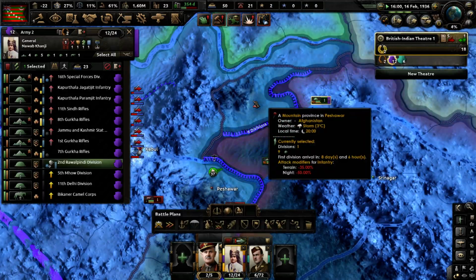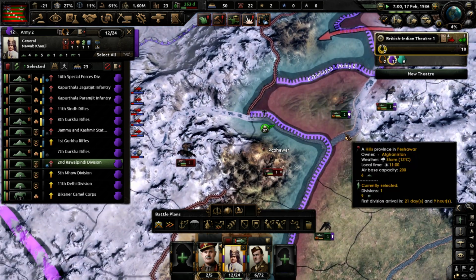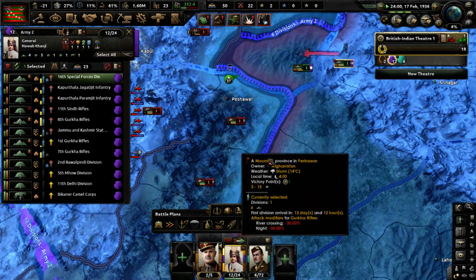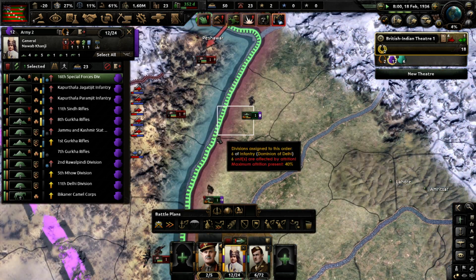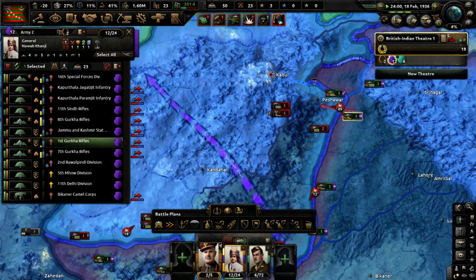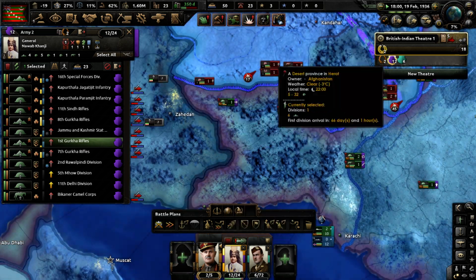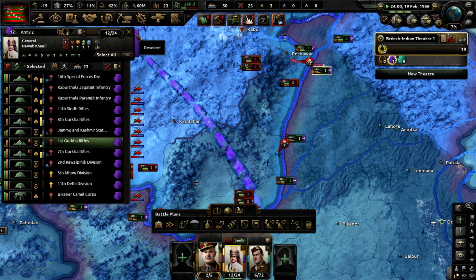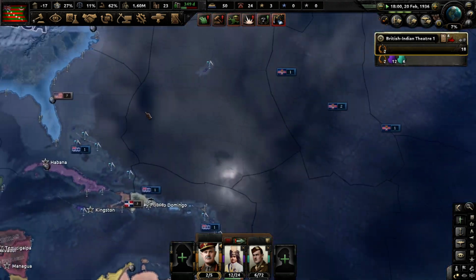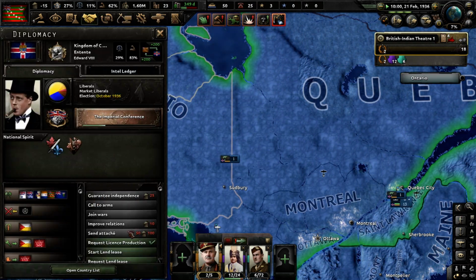Made a little bit of progress here. Gonna take this as well. And if we could break this tile here. Okay, so I need guns. Let me see if I can ask the Canadians for guns.